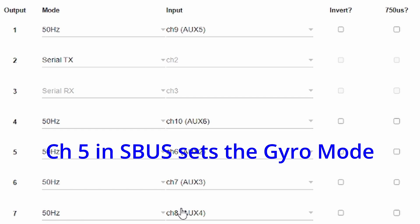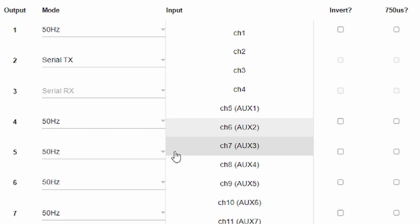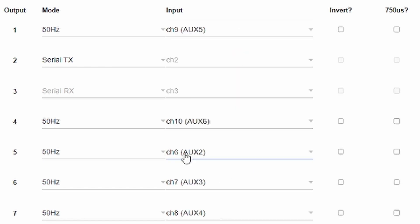Because I want to use channel five, that frees up channels one and four which would be ailerons and rudder — obviously handled by the gyro. I've then remapped: starting with channel five, remapped that as channel six, and that's so simple to do. All you do is click on the value and literally select the channel you wish it to be. Channel six is going to be my landing gear. Channel seven and eight are going to be flaps — they have to be on separate channels because you can't just use a Y cable like with ailerons, since they have to go in the same direction not opposite. I also went back and changed output one to channel nine and output four to channel ten. That then is our configuration.